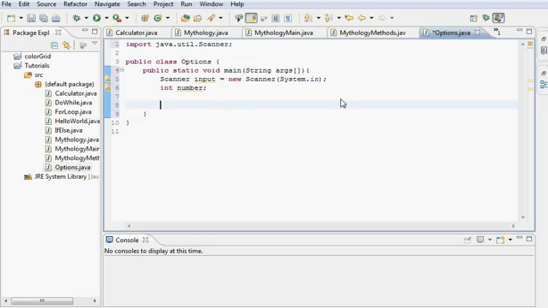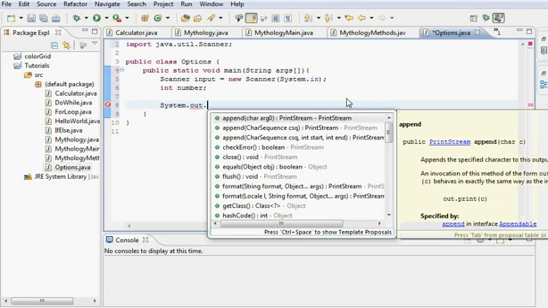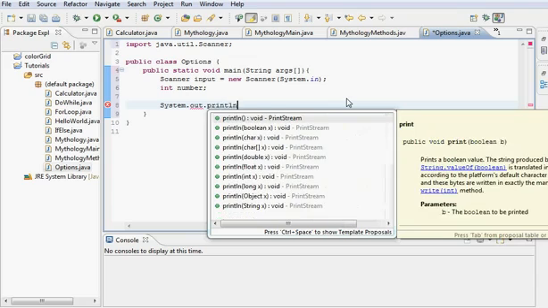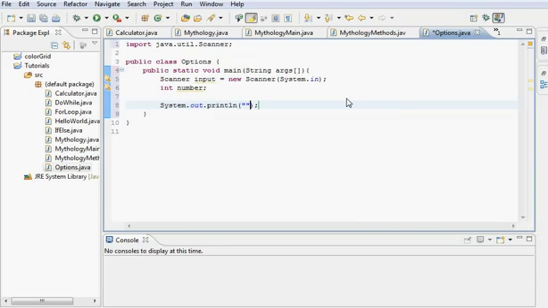So let's get started. Just make a new class, name it whatever you want, and then import the scanner and make a scanner object and an int number, whatever you want to call it. So now we're just going to ask them for what their option will be, and we're not going to do anything super extravagant. So your option 1 or 2, not 3, 1 or 2, and then we just set number.